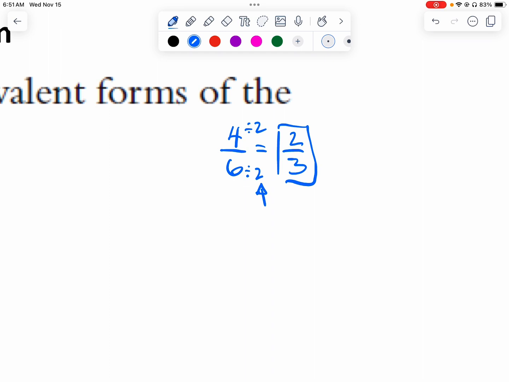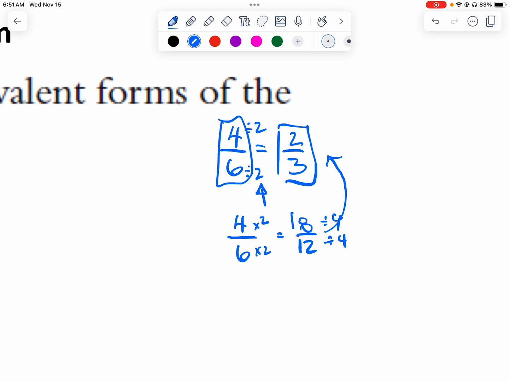Okay? 4 over 6 could also be an equivalent fraction if we use some kind of multiplication. Well, what if we increased those by a factor of 2? So I multiply by 2, multiplied by 2, I get 8 over 12. Also an equivalent form of 4 over 6. And again, you can see if you wanted to reduce 8 over 12, you would actually get to 2 over 3. Divide by 4. You get 2 over 3. So those three fractions, 4 over 6, 2 over 3, and 8 over 12, are all equivalent forms of that same fraction of 2 over 3. We got one of them by dividing. We got the other one by multiplying.